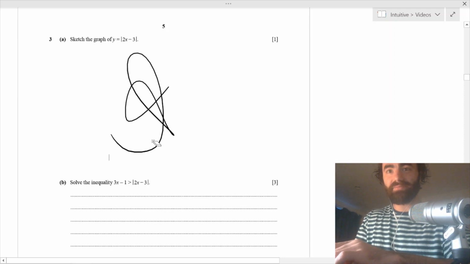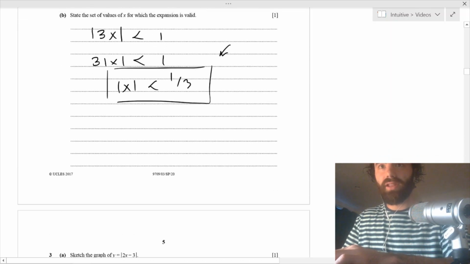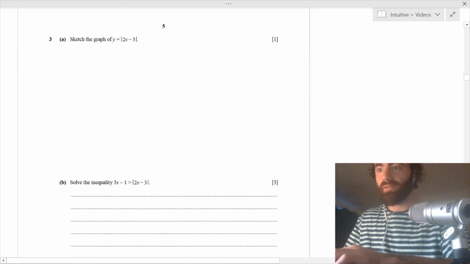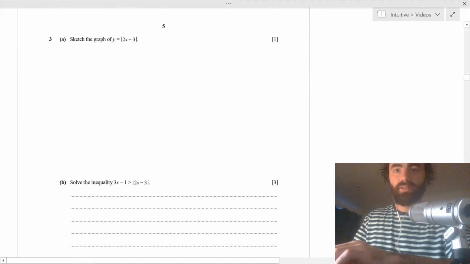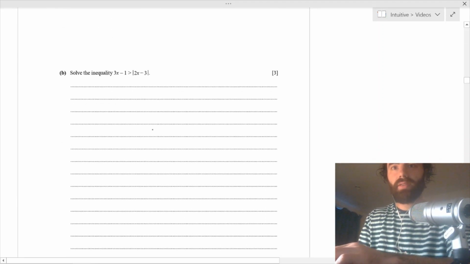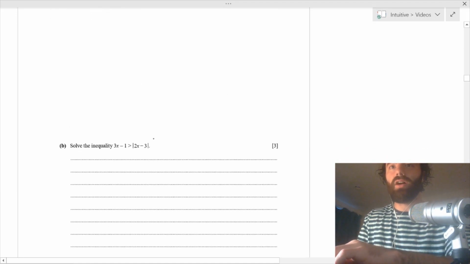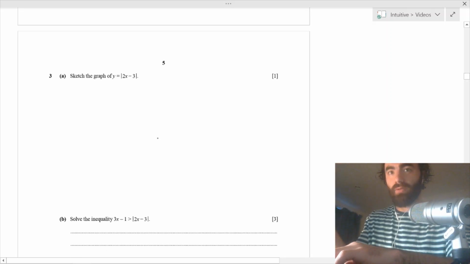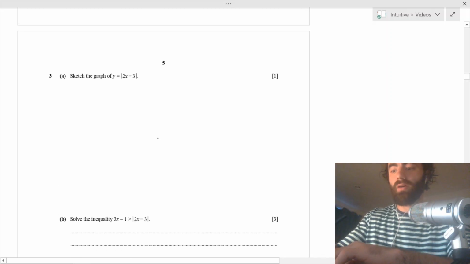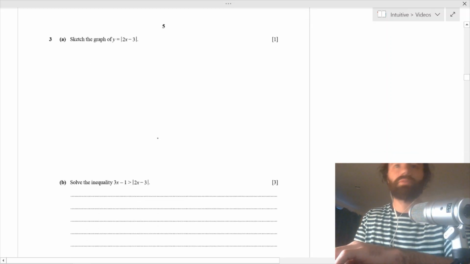Okay, let's see. Don't know if I need a little bit of zoom action here. What do you think? I think it's alright. Let's try this. Okay. Sketch the graph. I've already done the yellow ones, so if you want that, they're in part 1. I'll put a link in the description.